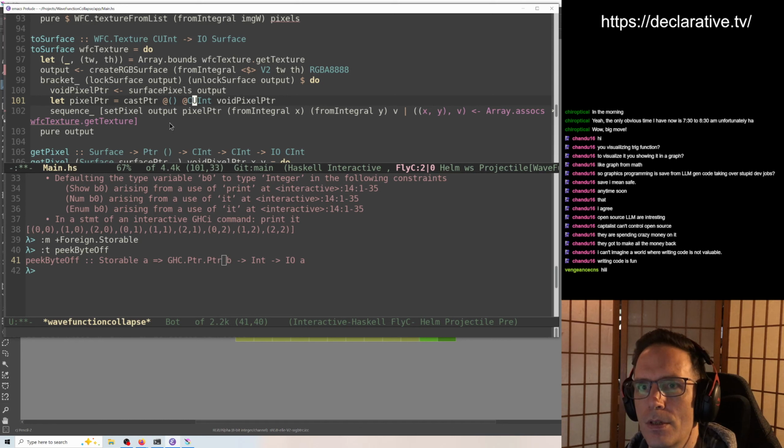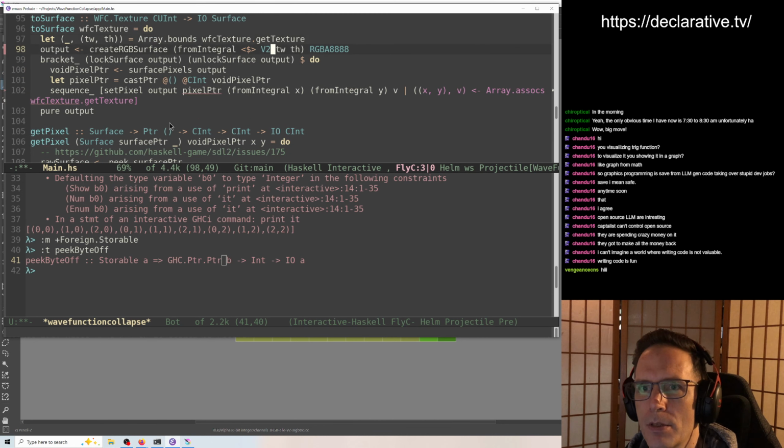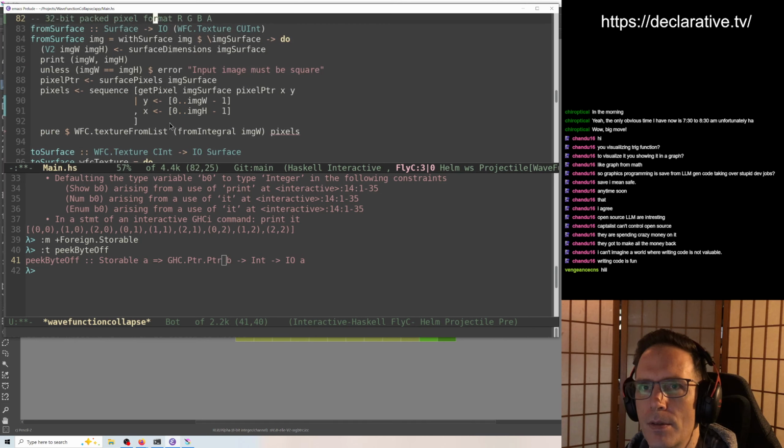view surface here, and the pixel pointer types, to surface CInt and from surface CInt.